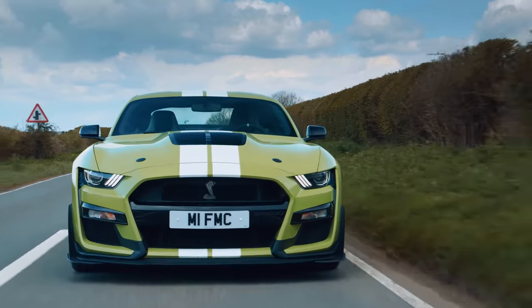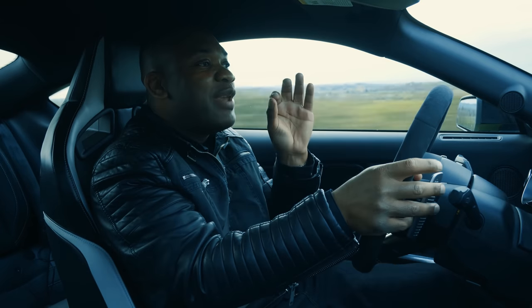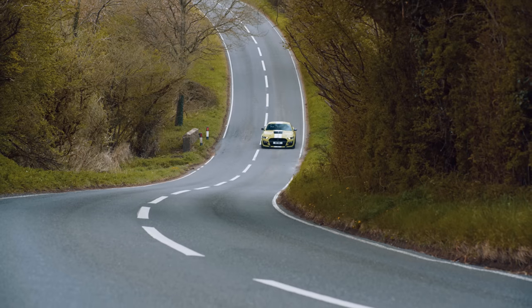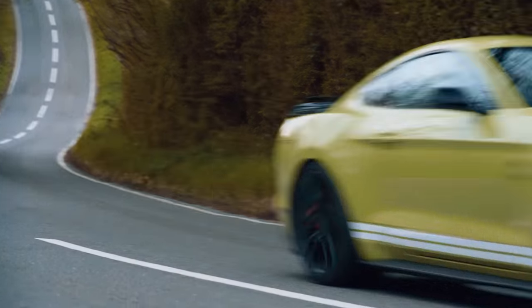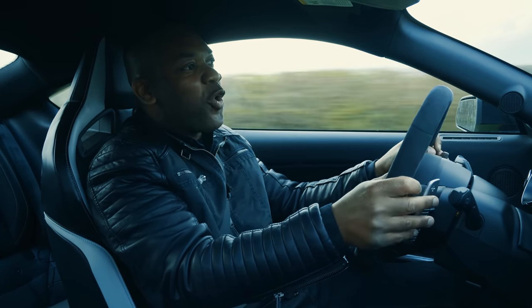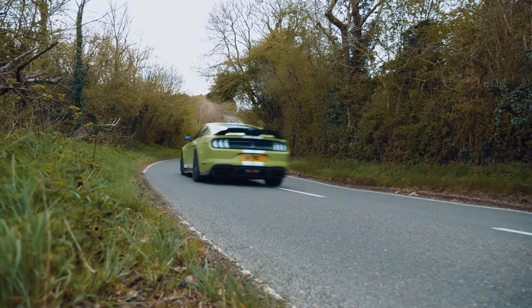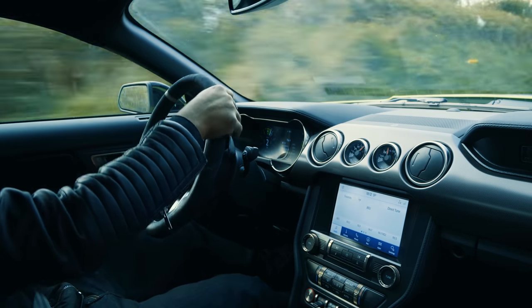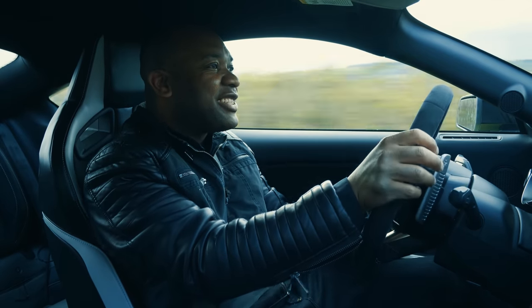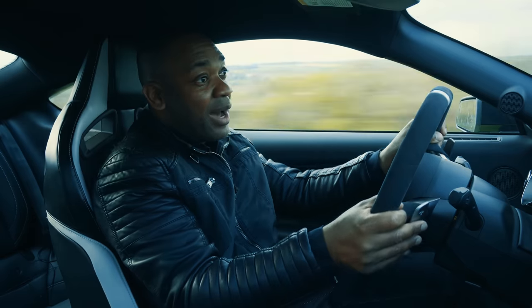One of the major downsides for me is the fact that when you get into a corner a little bit too hot, that's when you realise there's not an awful lot of feedback from the front axle — you never actually know when the front end is going to break loose. But when it does, all it ever really does is wash wide gently, and then you lift off and it corrects its line really smoothly, really predictably. And there is so much traction. You basically just throw it into a corner, put your faith in it, and let the car do the rest. Even in the corners, it's surprisingly well glued down and it takes a surprising amount of cornering force before it starts to understeer. It's not a precision machine; it's not a driver's car — not scalpel sharp like a McLaren 765LT — but it is surprisingly effective, and on the track it could give supercars a massive run for their money.